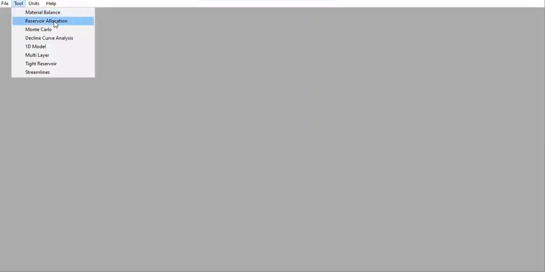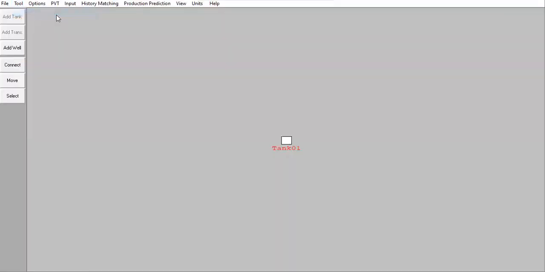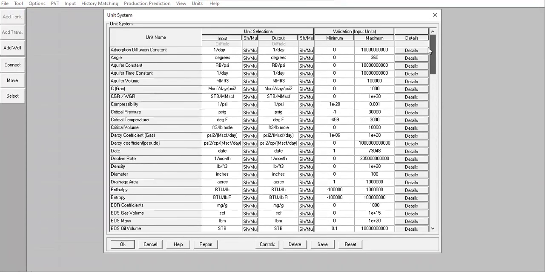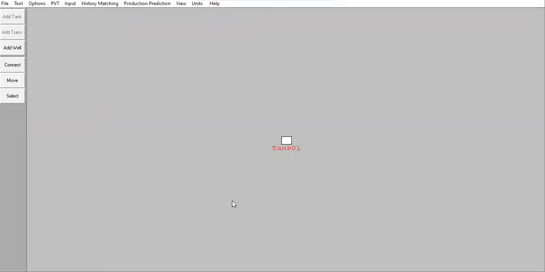So I click OK. Now we go to tool and you can see several features, several tools, and we want to use material balance. Again, you can check the units if you want. If not, click OK. So our case today is about a gas reservoir.